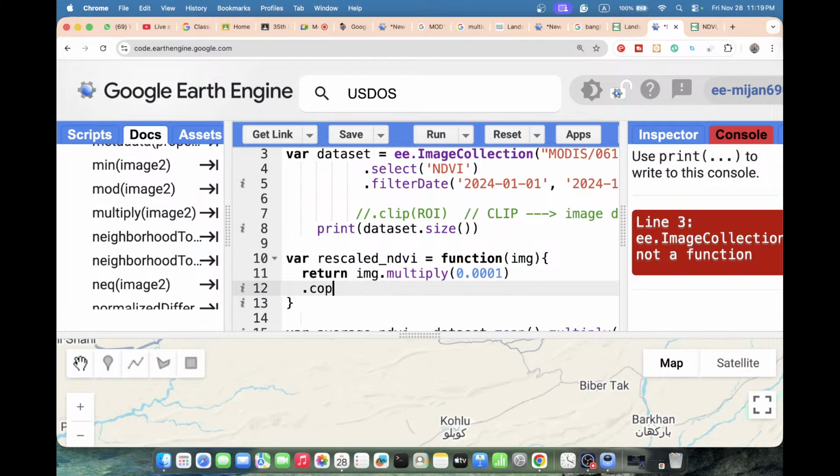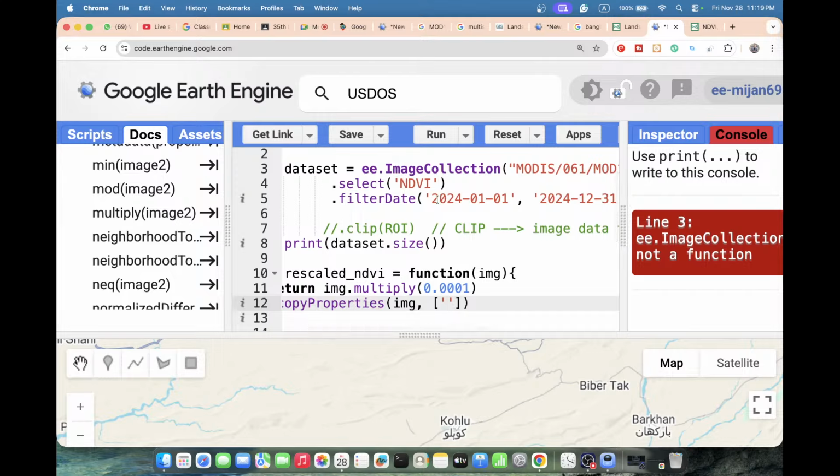It's called copy properties. So I copy these properties. After multiplying, I copy the properties of this element, and I apply it to all of the images which are available between this time period.